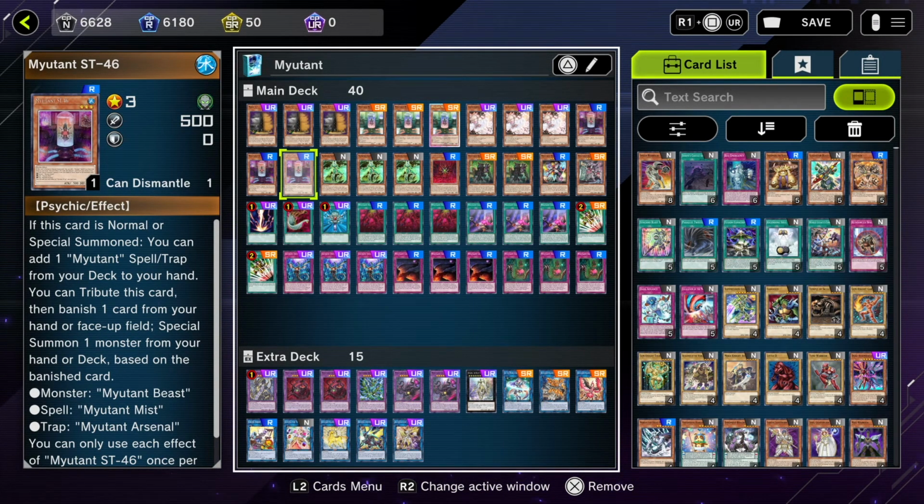Where if this card is normal summoned or special summoned, you can add 1 mutant spell or trap from the deck to your hand, and then you can tribute and then banish 1 card from your hand or face-up field and special summon 1 monster from the hand or deck. Once again, if you banish a monster, you get Mutant Beast. If you banish a spell, you get Mutant Mist. And if you banish a trap, you get Mutant Arsenal. And you can only activate this once per turn.